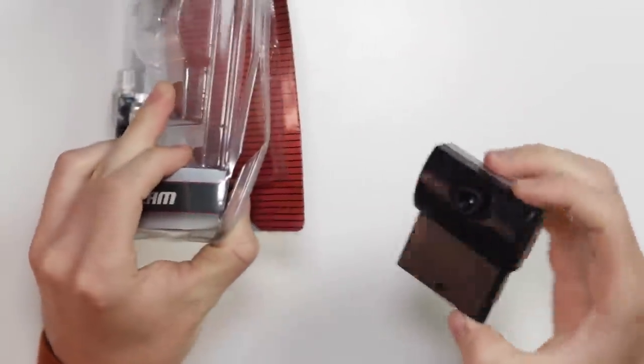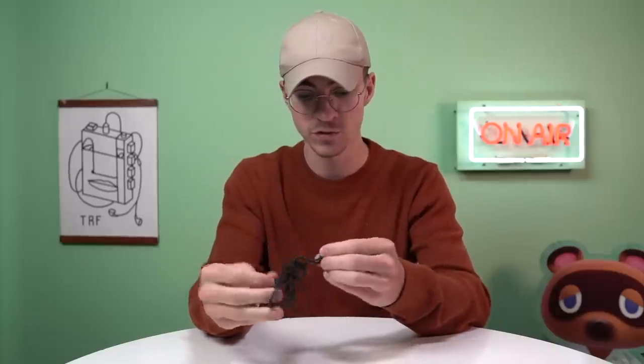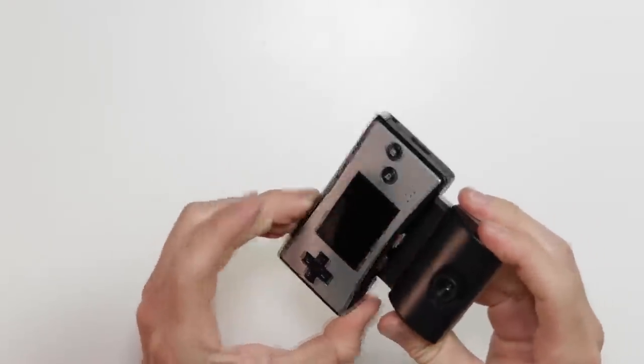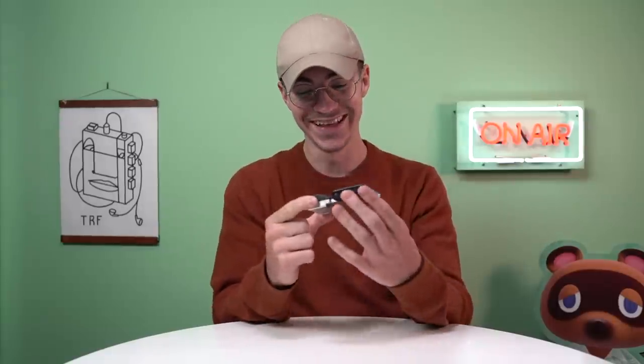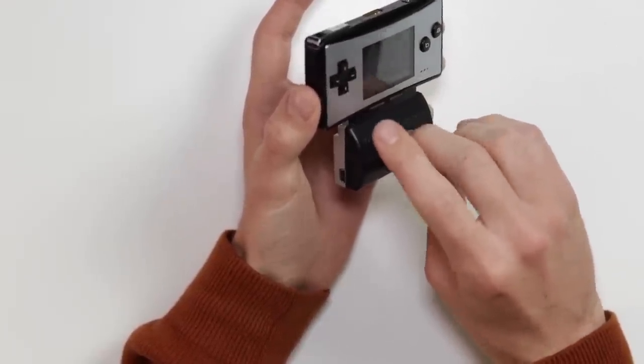There is the camera itself, and then we have a nice long USB cable which actually feels very nice quality. Okay, so here it is — it's a tiny little thing, probably not a lot bigger than an action replay. It's going to look quite funny plugged in here, I imagine. Look at that. Oh, that is actually kind of cool. But wait, is that going to be upside down? I wonder if it's going to adjust. This lens cap also seems to rotate, so I don't know what that's doing, if it's doing anything at all.